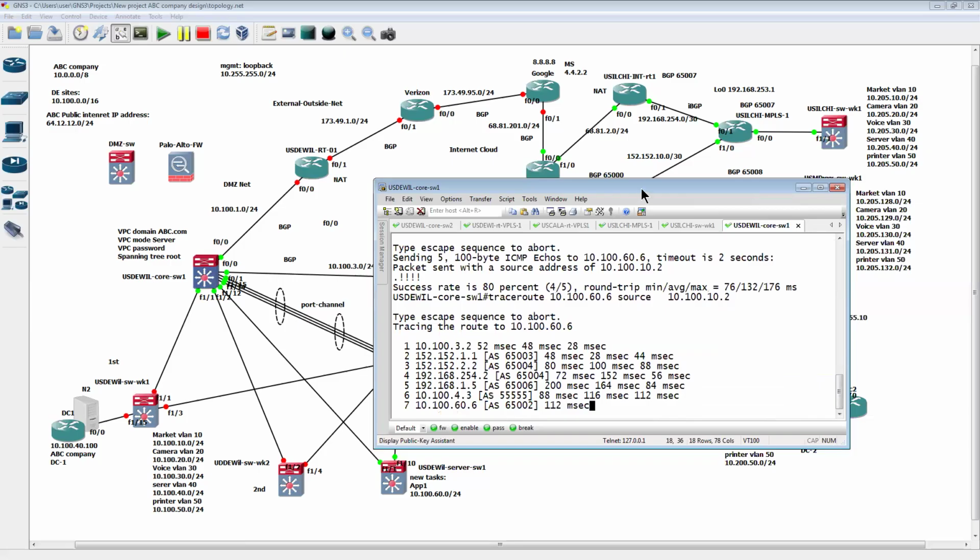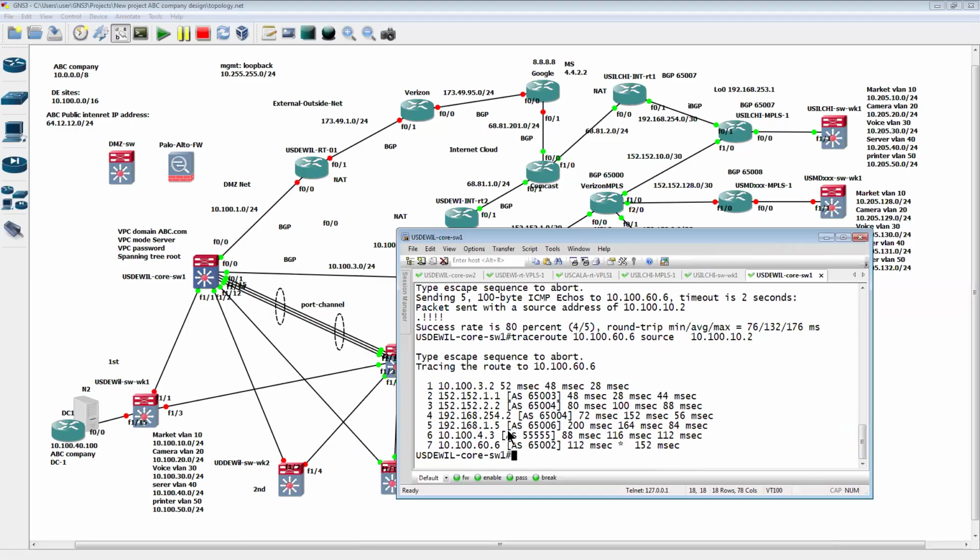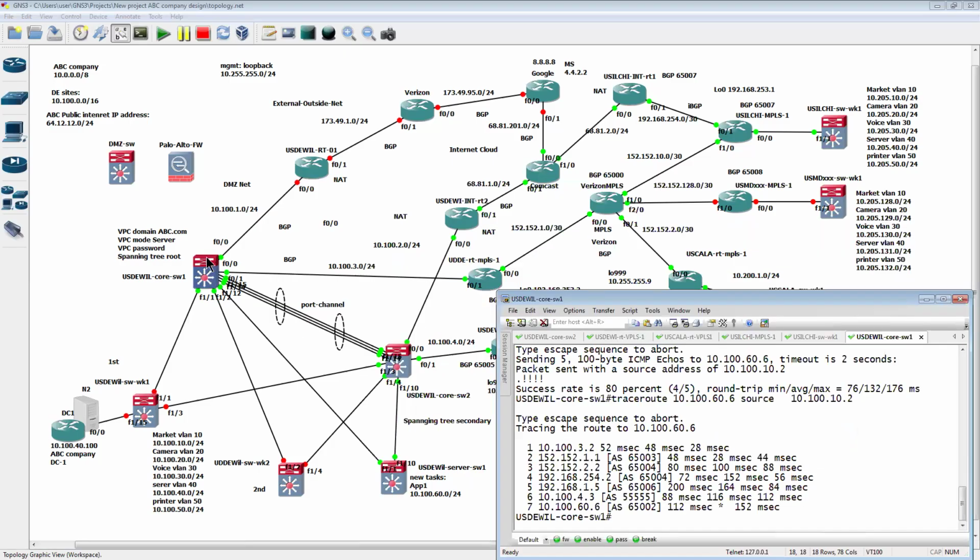That makes sense, right? So that is means because this guy advertised the BGP to here, to here, to here, to here, to here, and then here is propagate to here. All right, so that is makes sense. But then now, since we have a layer 3 in here, do we want to advertise the BGP go to here, right? Or do we want to, like last time we have an injector static route, we pointed, right?